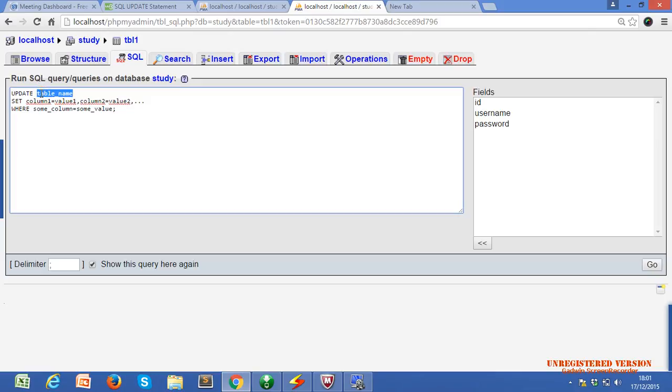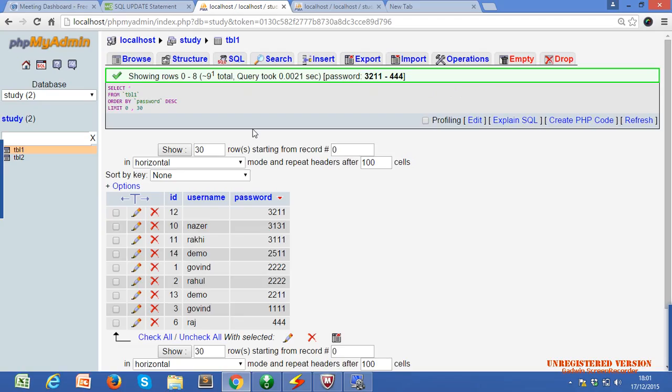You have to use the table name, our tbl1, within the tilde symbol. Set column name. Now I just want to update only one column of this table, it's username, in place of demo. I want to update it to some name. This demo, line number 14, ID number 14. My requirement is to change the username of ID number 14.